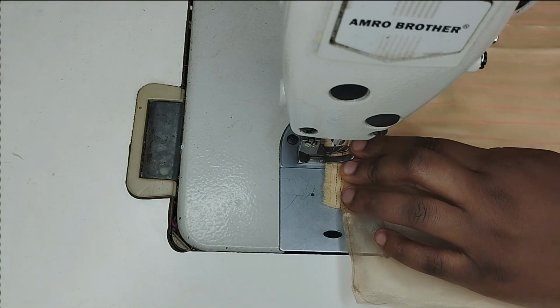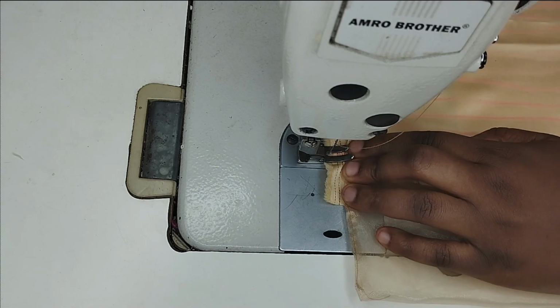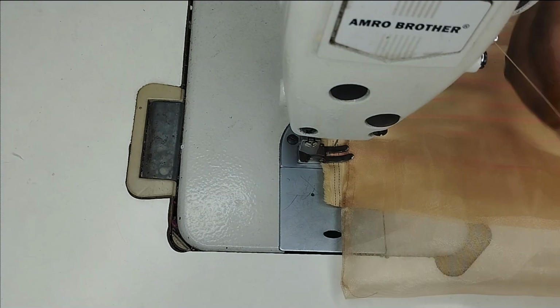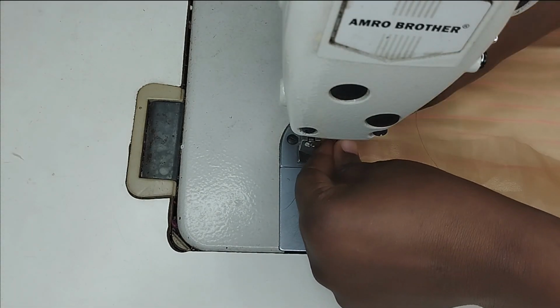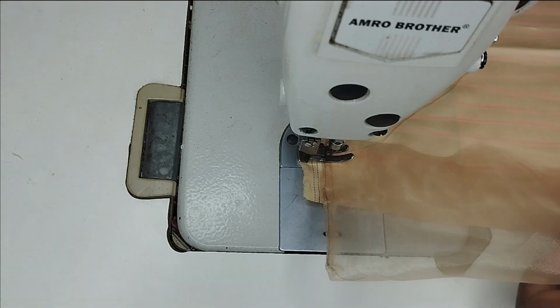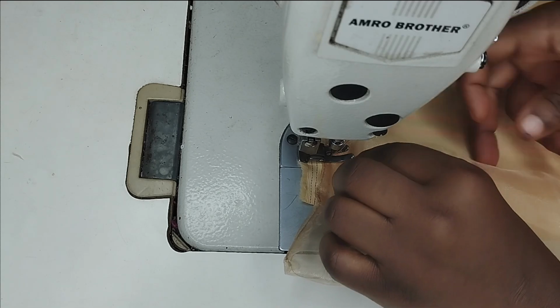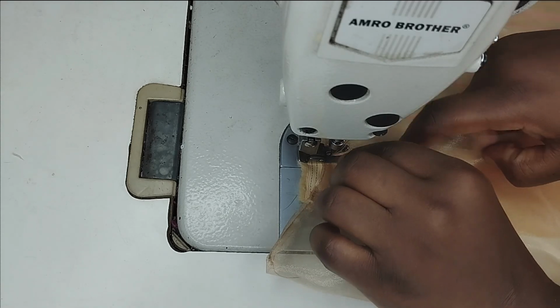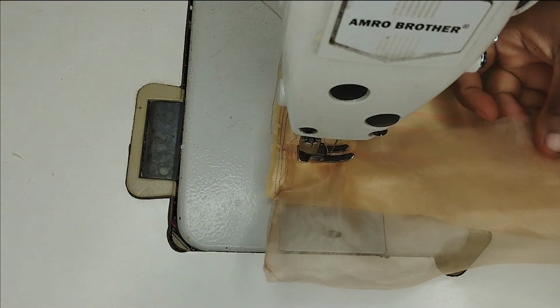So now after placing it like this, you must have hemmed your sleeve before you start this, please. So now I'm going to start sewing, and like I said, you pleat as you sew. This is the first, you lock your stitch and then you start sewing it. So now I'm making my pleat. This is my first pleat. I'm pleating it, and then I'm going to sew, and then you arrange it.